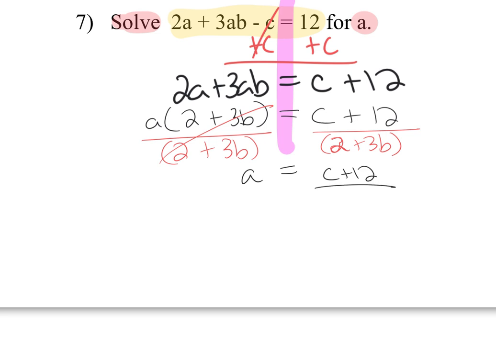And the bottom, I know I kept going because it was distributive, but is the bottom written in standard form? Which one should come first, the 2 or the 3b? 3b. It's still positive, right? So we could write it as 3b plus 2. Just to practice standard form, we always want that constant second. It's just easier. Sometimes I'll wait until the end before I change it, sometimes I'll change it in the beginning. Okay? Turn the page.